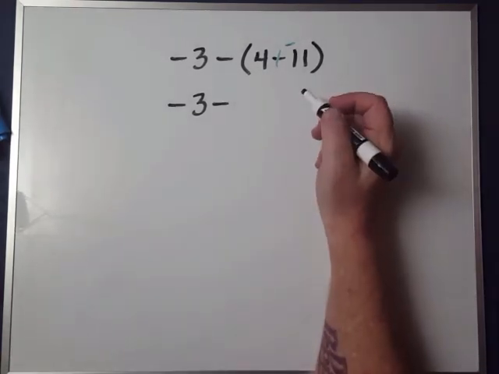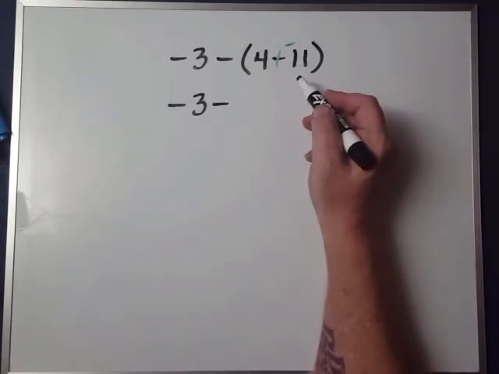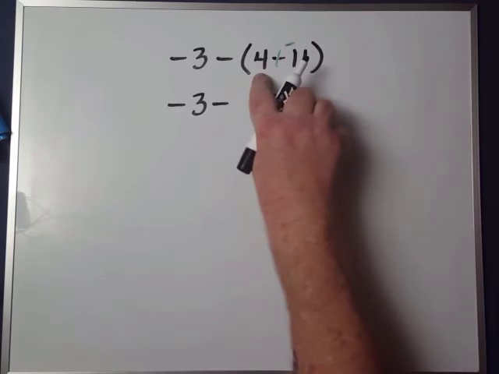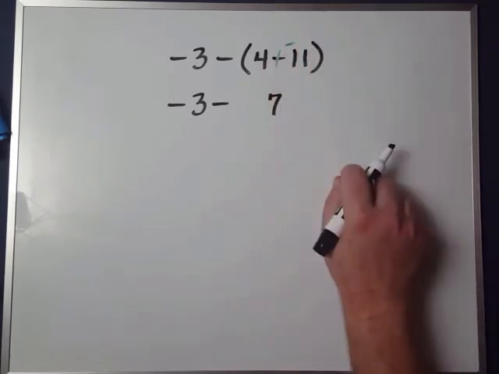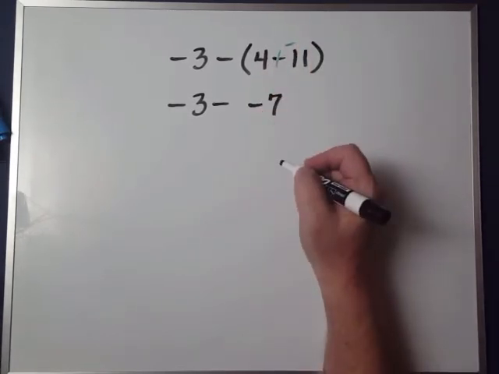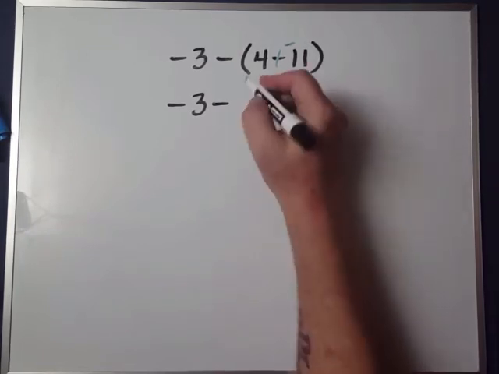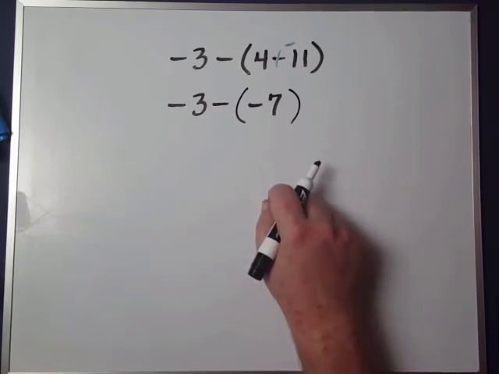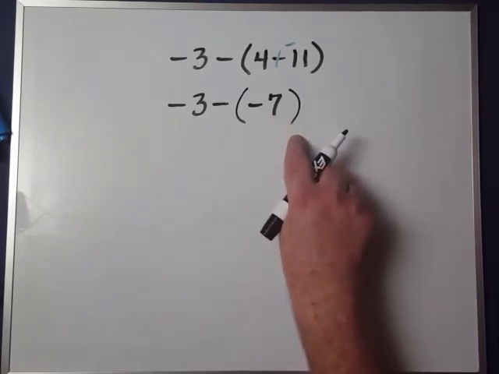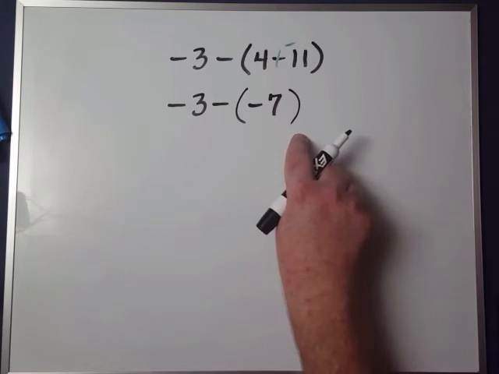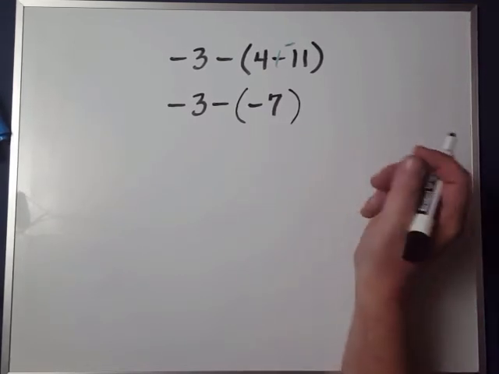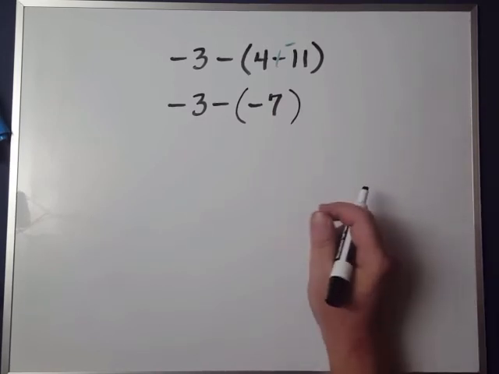4 plus a negative 11, I'm adding 2 numbers of opposite sign. I subtract their absolute values. 11 minus 4 is 7. 11's bigger than 4. The 11 was negative, and so my 7 will be negative. Strictly speaking, I need parentheses here to keep those 2 minus signs from bumping into each other. But as this is an intermediate step, I don't get too worked up about that. If you don't put those parentheses there, no big deal, because it's part of our scratch work.